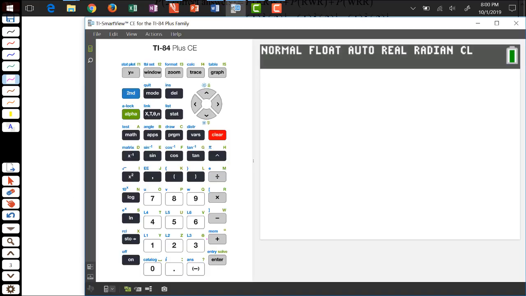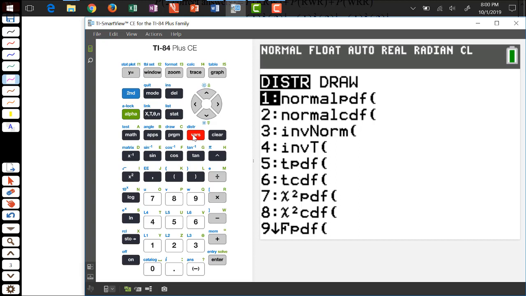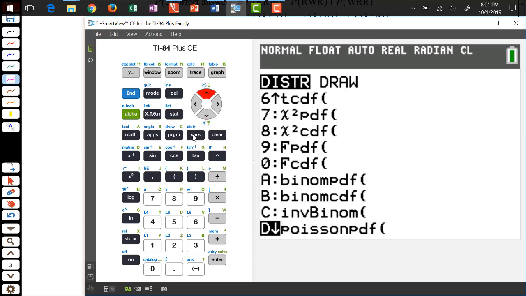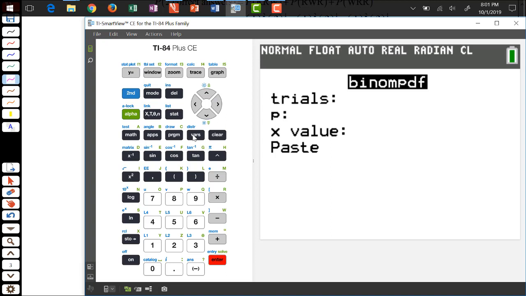So let me show you how we can go about getting this in our calculator. So here's my calculator screen. I'm going to hit second, and above variables is distributions. So distributions will show me probability distributions, and I'm going to scroll down till I get to the Binomial PDF. There are a couple here that say Binomial. Remember, one of them is PDF. The other one, Binomial CDF, we'll talk about in a minute. Now, depending on your calculator, you might get a menu that looks like this: trials, p, and x value. The trials is the n, 3, p is 0.25, and that x value we set is 2.